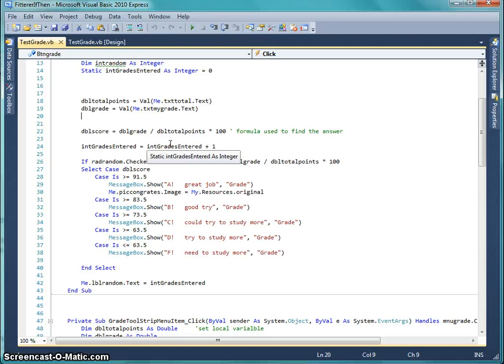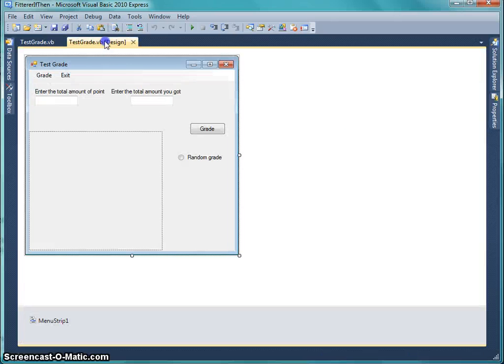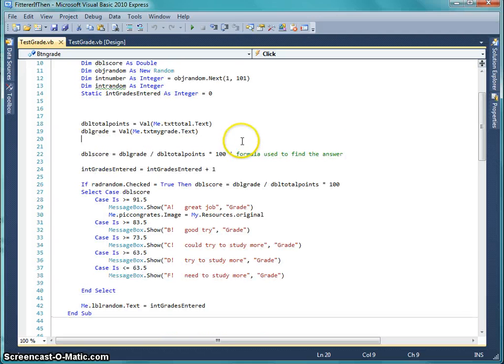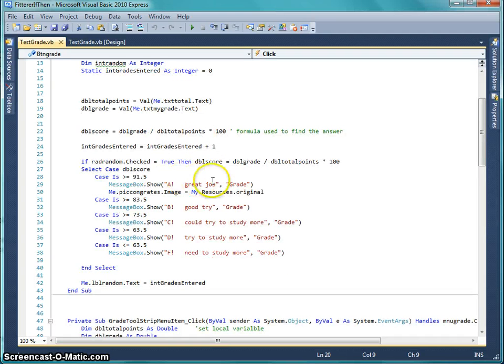The place that we're changing it is on your form, where you had this radio button. If random grade gets clicked, then the program is supposed to randomly generate a score between 1 and 100, which you're doing here in int number, and then use that to calculate the score if they check that radio button.